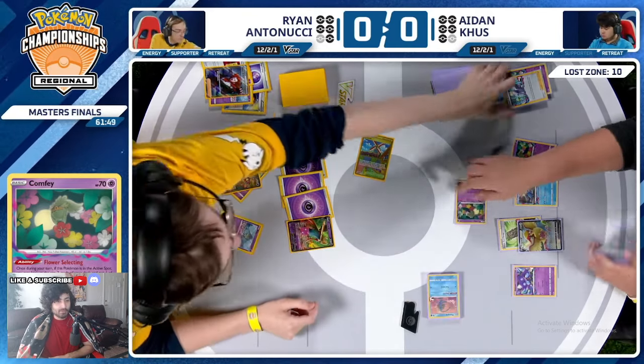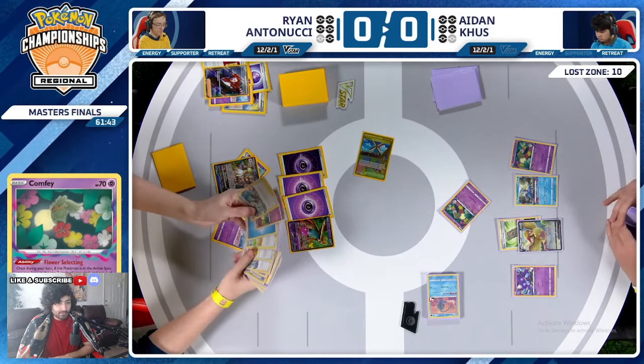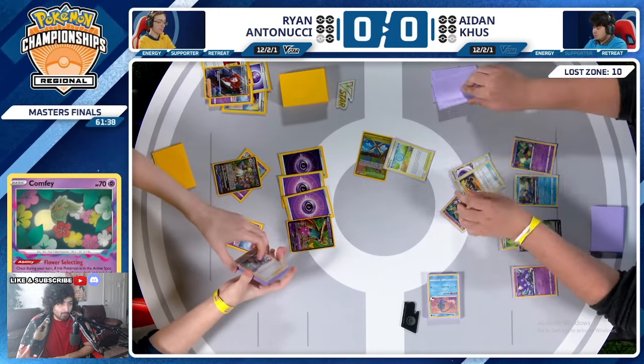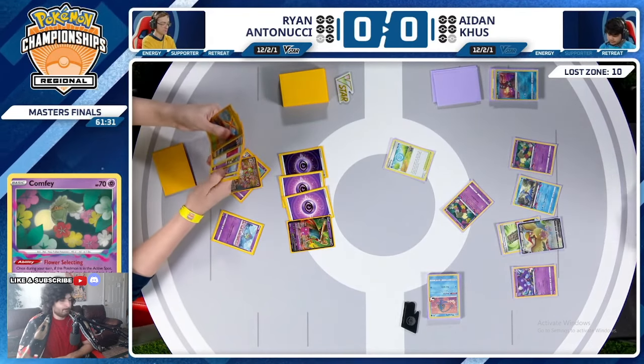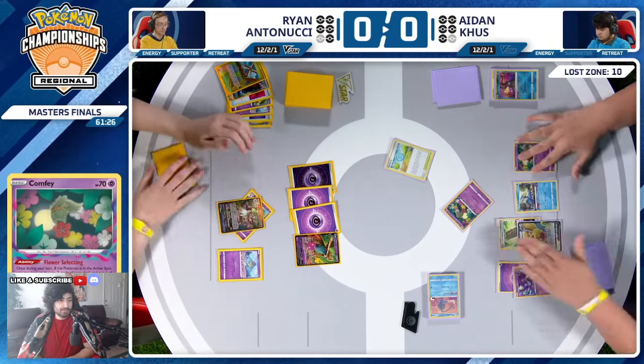Aidan, are you gonna pull out a Pokemon? Are you gonna pull out a Dragonite here? Is he gonna play the Heavy Ball? Bro, he's got no cards left. What is that? Is that a Lost Vacuum? Interesting. He's running Lost Vacuum. There's the Sableye.